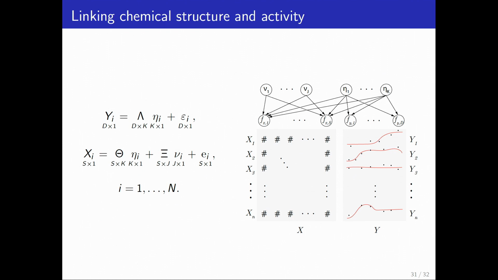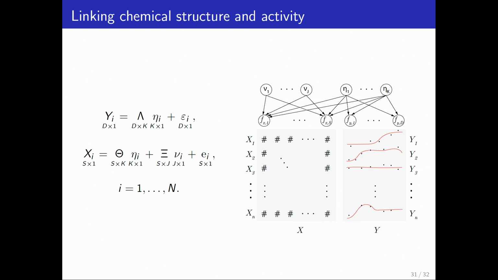What happens is we have these latent terms eta that we don't actually observe that impact both our structure and our dose response. Mathematically, in the left equations here, we have y_i and x_i, which represent the dose response curve for chemical i, the d-length vector y, and the 777 dimensional feature vector x for chemical i. We're assuming that all of our structured variation in y is explained by this term lambda times eta_i. The lambda here is the loadings matrix in a factor model, just like Evan was describing earlier. And epsilon_i is just some random noise. That's why we don't observe perfectly the points along the dose response curve when we see dose response measurements.